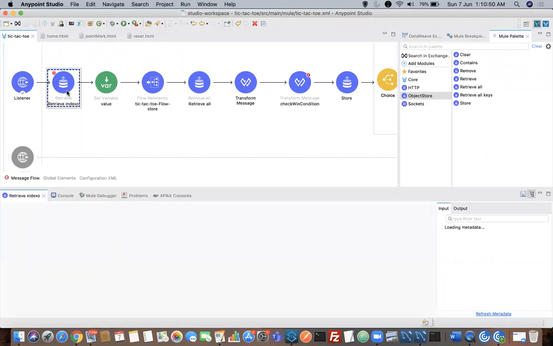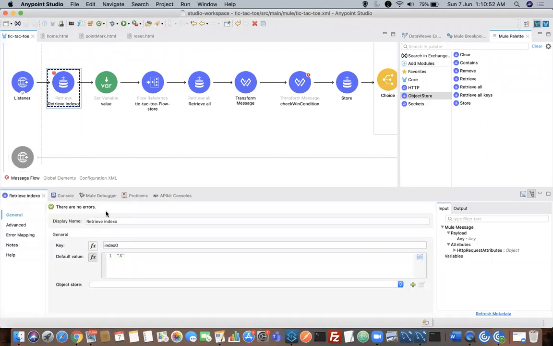You can see there is something that I am doing over here. This is a retrieve operation. I am retrieving a key which doesn't actually have a value. That's the reason I am setting a default value of X. If you are not using any default value and try to search with a key which is not present, then it will error out.